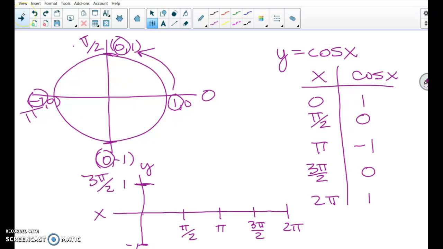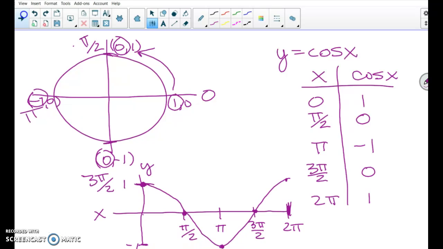We're going to see that the cosine function, when x is 0, we start at 1. Our cosine function is going to be symmetric about the y-axis. So at 0, we have 1. At pi halves, we're at 0. At pi, we're at -1. Just taking these values right off the table. 3 pi halves, we're back to 0. And at 2 pi, back to 1 again. So if we can sketch that, I know you guys are going to be much better at this than I am. We see a cosine function completing its period within 2 pi, starting at (0, 1), finishing at (2 pi, 1).